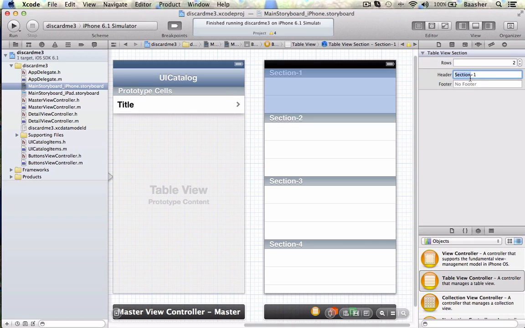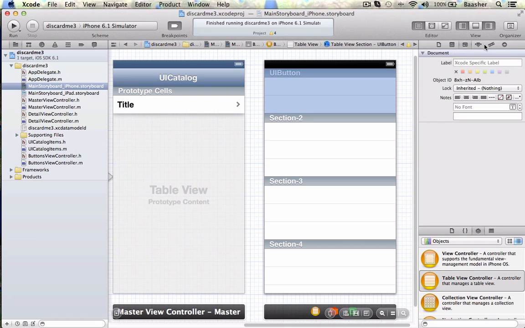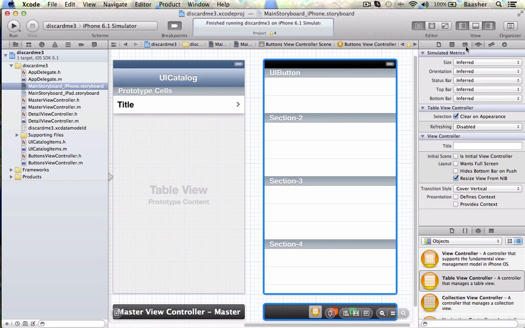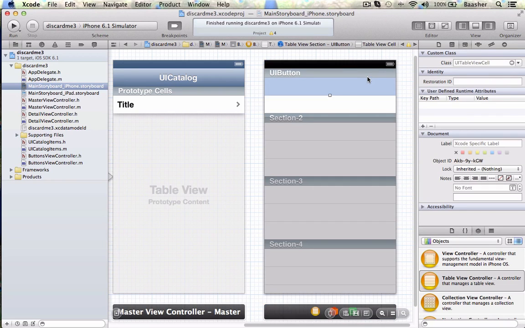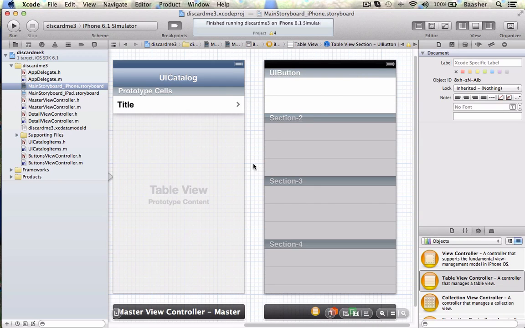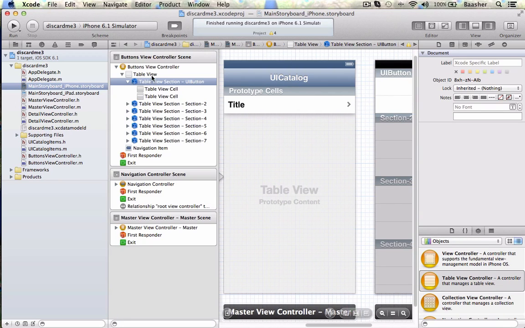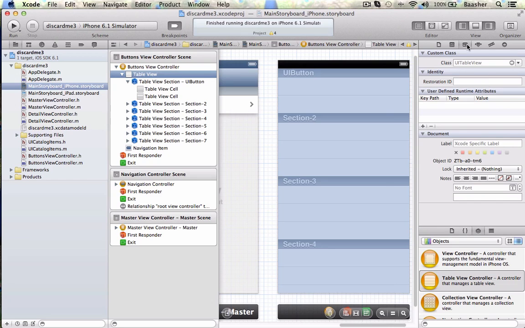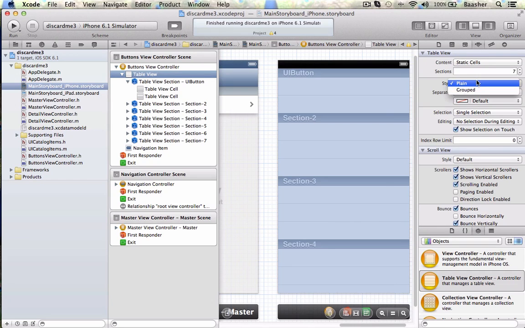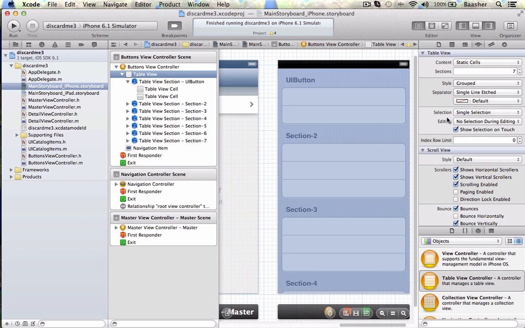and the section is going to be, I gotta change the name of it. I think it's at UI button. I'm gonna have to go back. You see it got changed, and I wanted to change another style. I think I need to go to table view. No, you see I need that back. Need to select table view, and there's another property here called style, grouped. Yeah, you see there's the style I want, grouped.